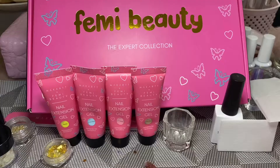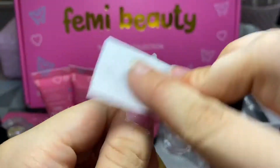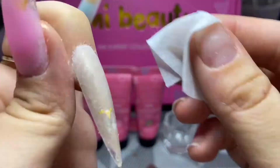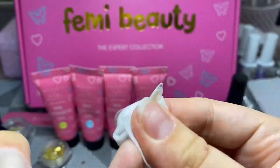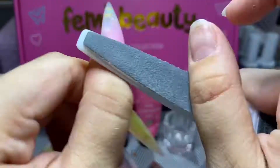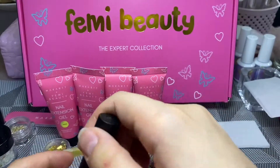Now that I'm happy with how they look, I'm grabbing one of my dust brushes to remove all the dust collected around my cuticle and everywhere else on my hands. Then taking a lint-free wipe and my McCarter two-in-one nail surface cleaner and slip solution, I'm removing any dust or residue still stuck on the nail. I always make sure to clean right under the underside of my nails too, then going in with my four-in-one nail buffer.